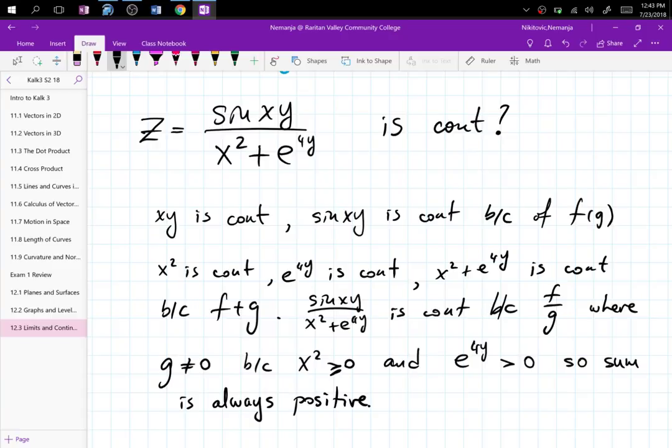So in this case, the function is globally continuous everywhere on its entire domain. Now you might say, well, what is its domain? Well, that's a different story. That's 12.2. I mean, it's obvious that it's all real numbers, because you can plug in positive and negative values for x and y, and they will not produce complex numbers or 0 in the denominator or anything like that. So this is actually continuous on the entire R2 domain, on all of its infinity.